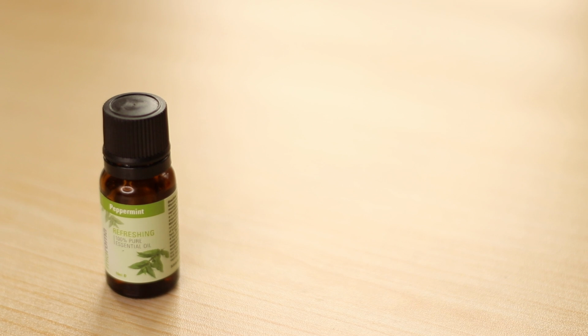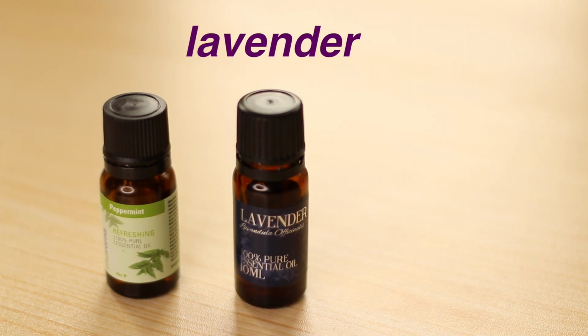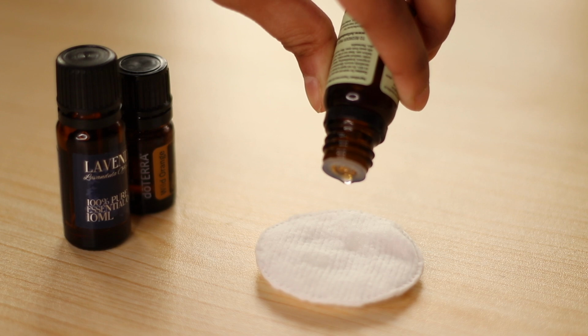For my top note, I'm using peppermint. My heart note is lavender, obviously, I'm obsessed, and the base note is orange. Before we actually get to mixing, I really recommend that you test out the oils that you're thinking to mix onto a cotton pad to see if they actually even smell nice together.